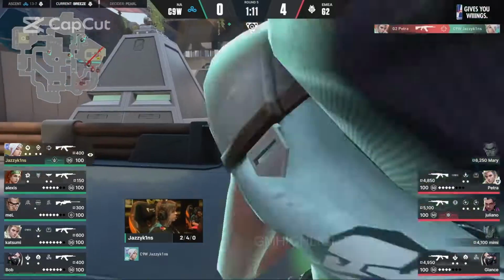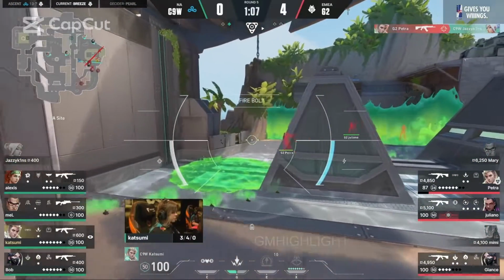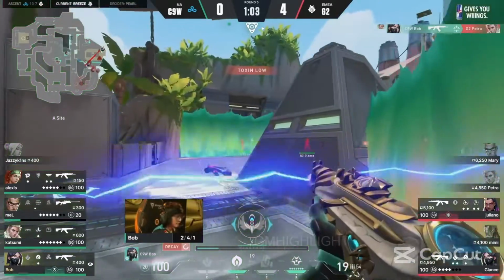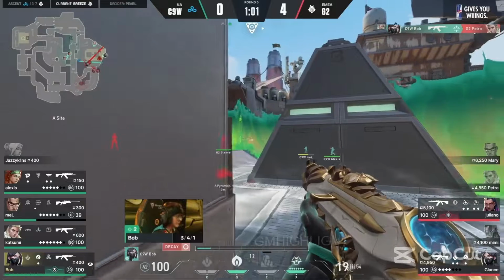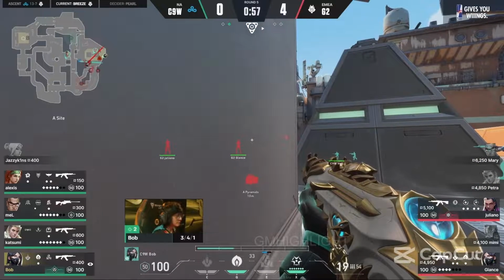As Katsumi still has his drone, she clears it out, trying to clear it out, but Petra answers back, getting a nice timing. Now the drone finally is going to ping her. This will allow Bob to get the wall bang. Well, I guess some sort of a wall bang. It's through the toxic screen as the spike falls. 2 more to go. And you mentioned it, it's Juliano.